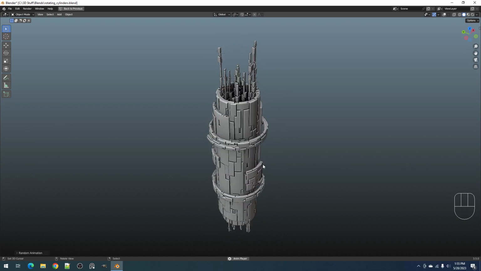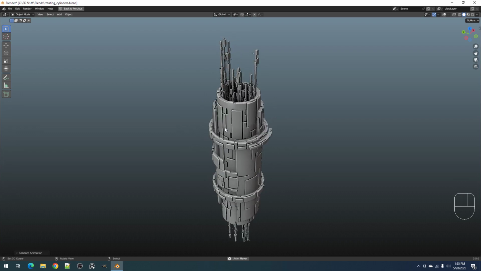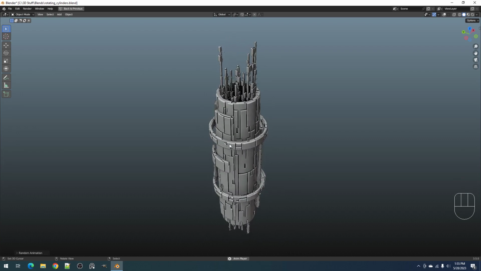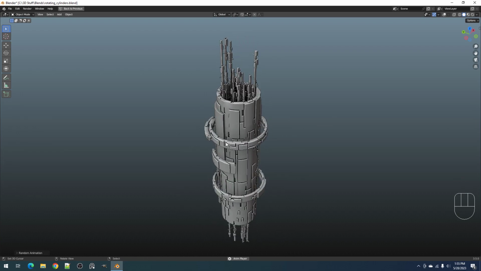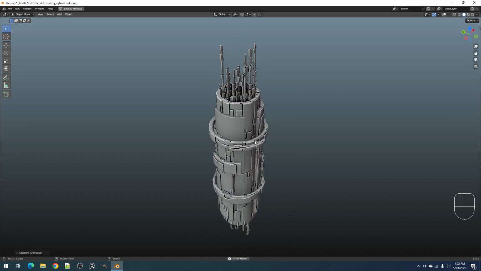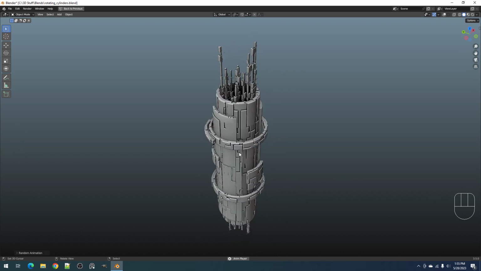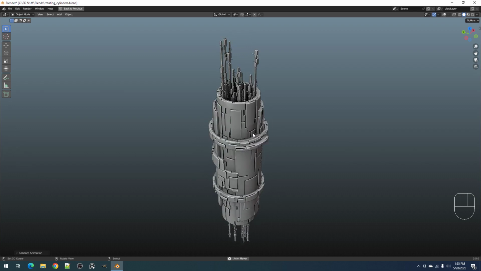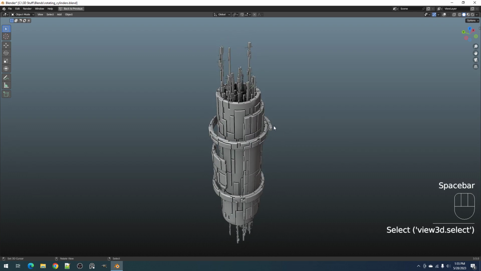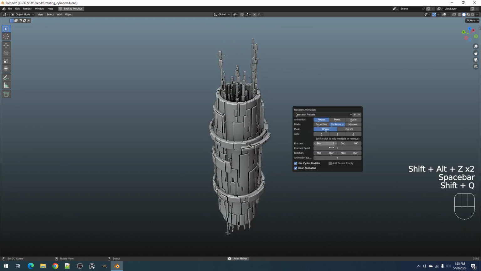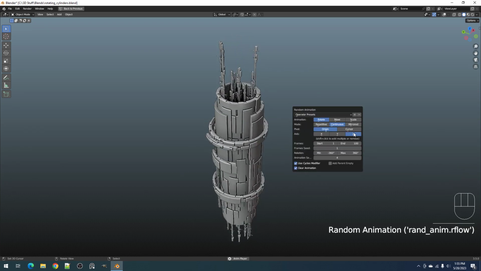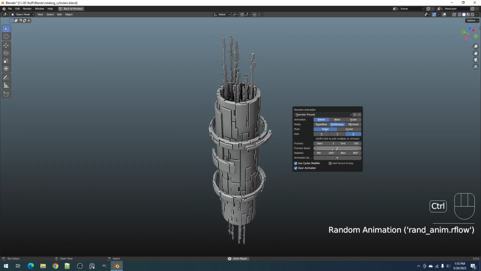If you like everything else and you don't like some of the objects, or probably one of the objects is animating too fast, but you like the other parts, you can just select that object afterwards and animate, and then randomize the animation for that particular object.